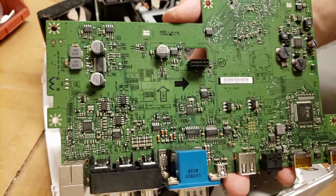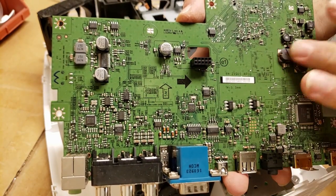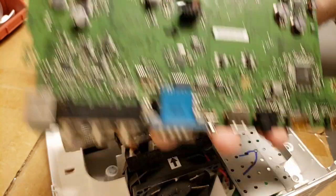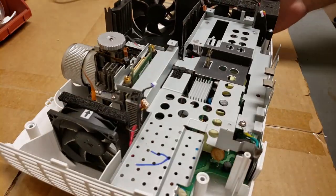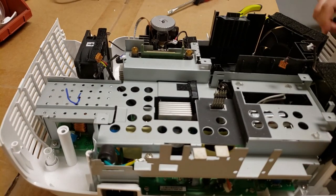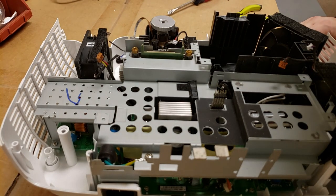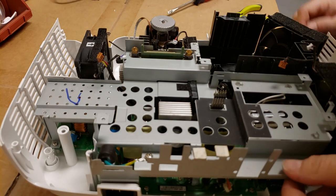There's the underside. Power goes in here. Power gets processed over here. And that's the connector to the DMD. Now we're down on the inside of things. This frame is over the power supply and the ballast, which is part of that main board, maybe?